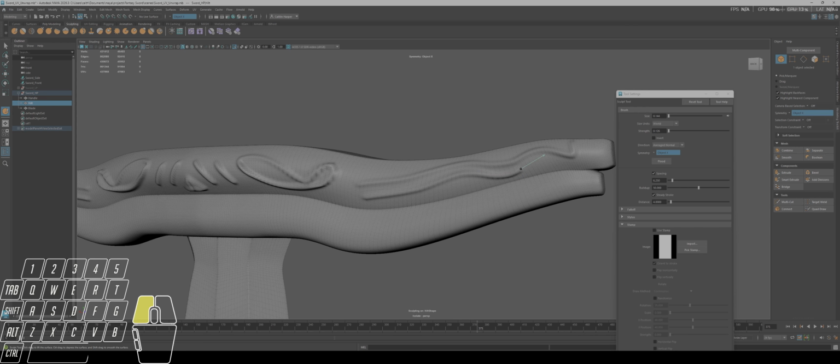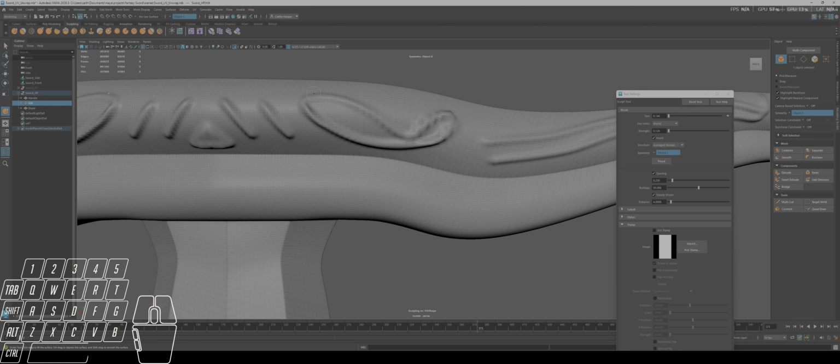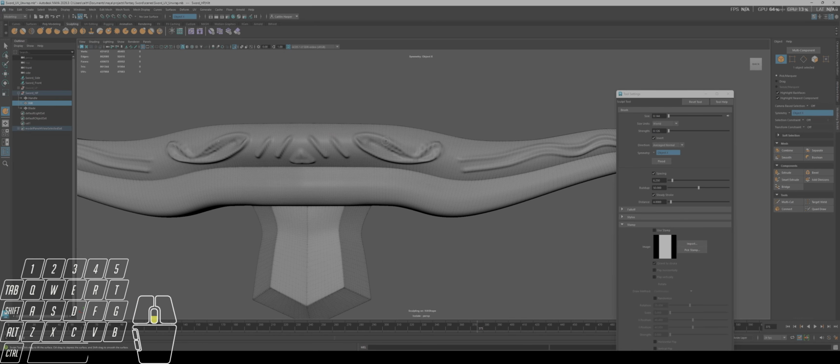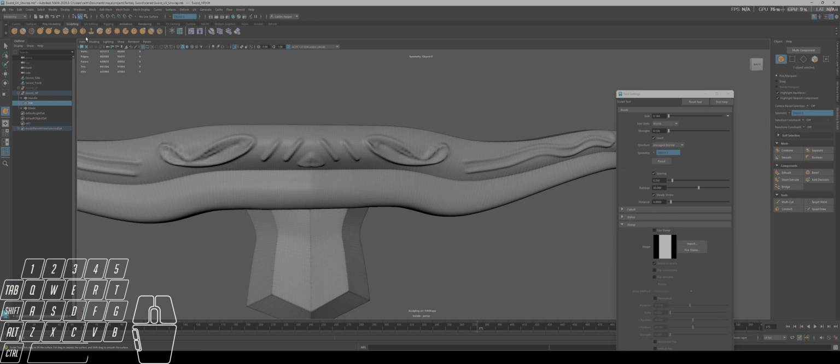Just carving into it. If I do want to carve directly into the piece, I have that option. All I need to do is go to my strength and hit invert. And this is going to allow me to start carving into the mesh as well. Whether you decide to do that is at your discretion. For me, I'm just adding little bits of detail where I see fit. But there's no real hard running plan for this. I'm just having a bit of fun.